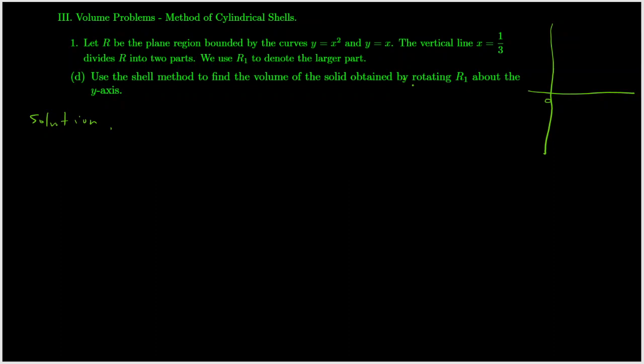It's really hard for me to draw straight lines. One curve is the curve with the equation y equals x squared, the same as before. The other curve is the curve y equals x. I think the plane region, this part is kind of the same as what we did the last time. You have a parabola y equals x squared, and you have a straight line y equals x, something like this. I think this point has the coordinate of 1, 1.